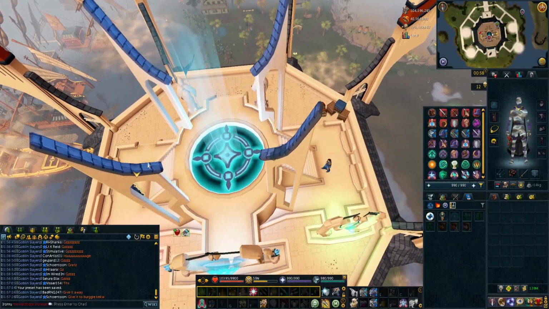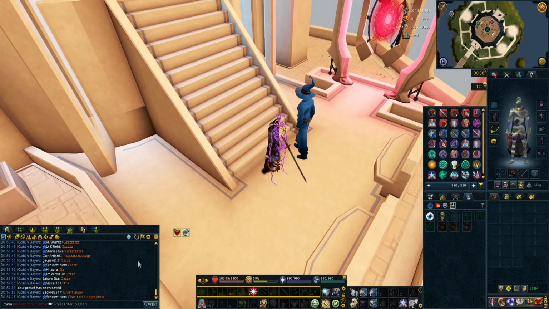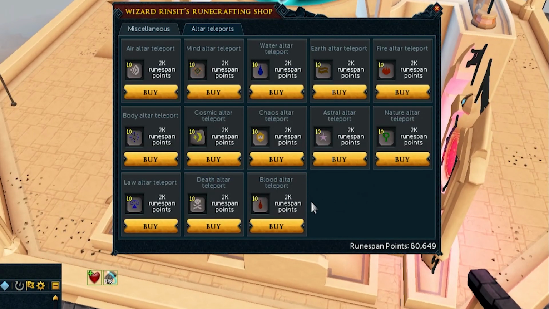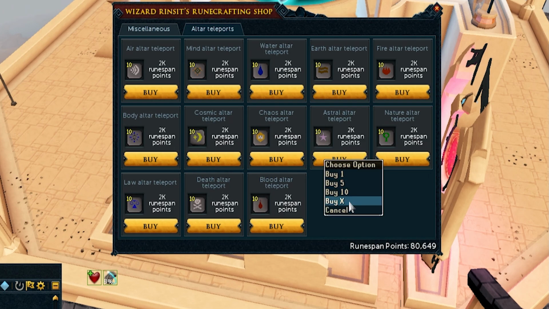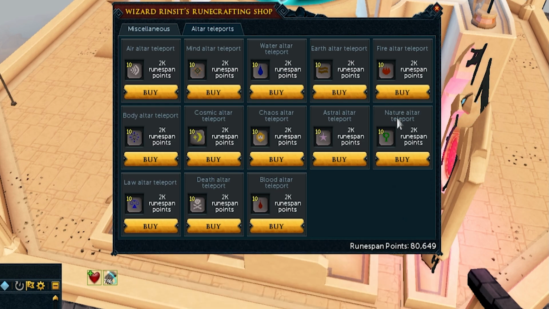You're going to want to buy Astral Altar teleport tabs or use your Wicked Hood tokens if you're a main account. You can buy these Astral Altar teleport tabs with rune spam points. I had a ton on my hardcore Iron Man because the merchant sells unstable air runes which give you 5k points each. This would be the equivalent of 25 Astral Altar teleport tabs every time you buy it from the merchant. To get my rune pouch, I ended up spending 270 of these Astral teleport tabs. So it did cost me about 55,000 rune spam points to make one rune pouch.